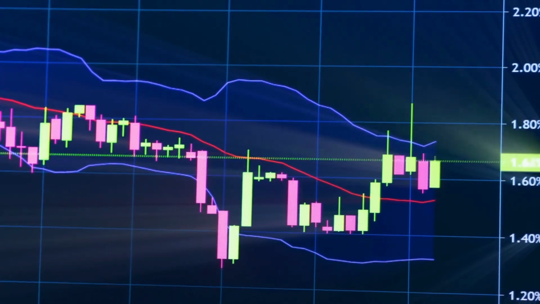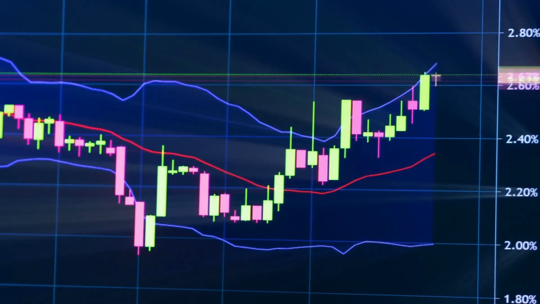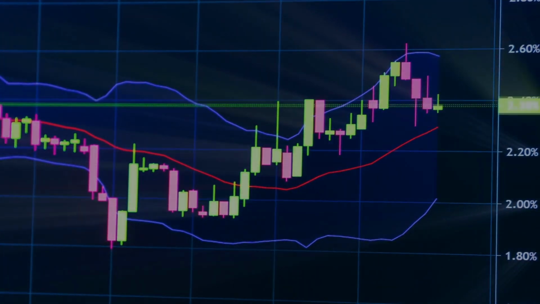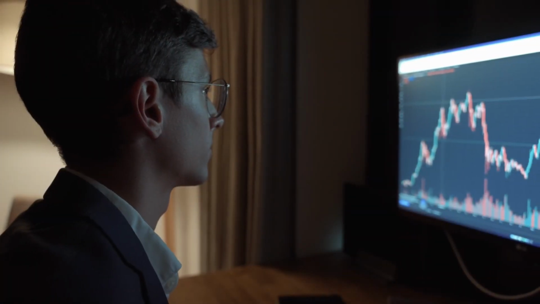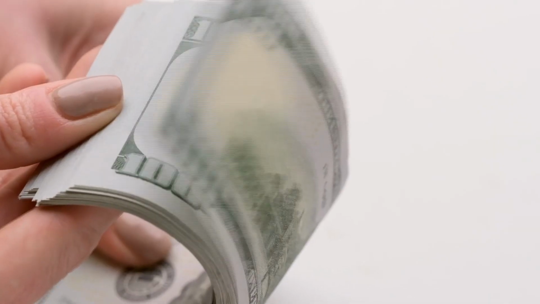Trading charts. You've seen them before, but they always seem like mythical creatures that move up, down, sideways, and are impossible to understand. How exactly do we read them, know what they mean, and gather useful information for trading and investing so we can be the ones holding stacks and stacks of money?